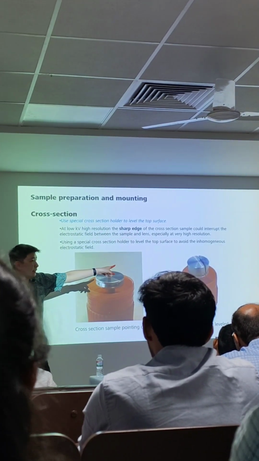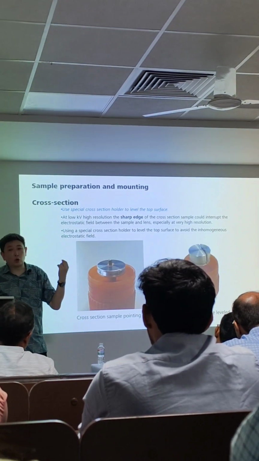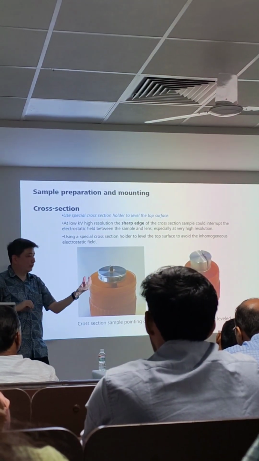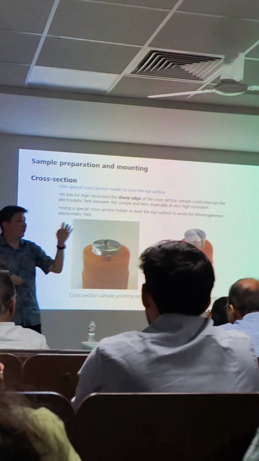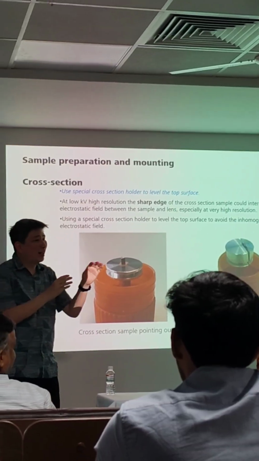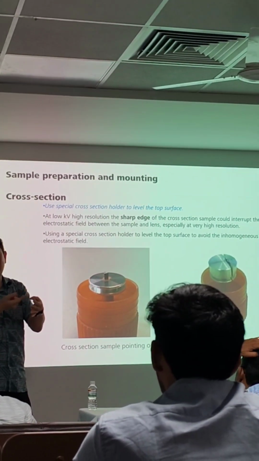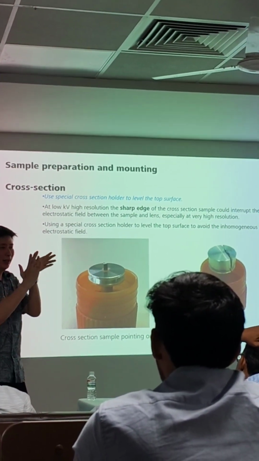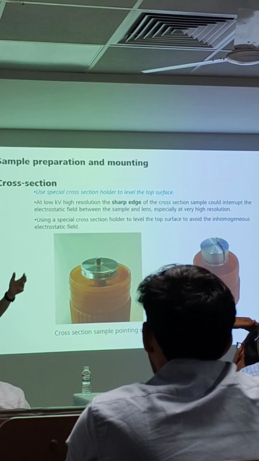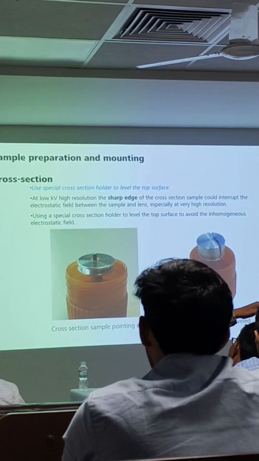But normally we have this special holder, or if you are creative enough, you can just buy a piece of steel bar or something that you cut in half and paste it sideways, right? Sorry, I should not say this in front of my senior colleague because they will not buy consumables from you guys. But of course you can buy from them too. They have a lot of good stuff there. You should buy one.